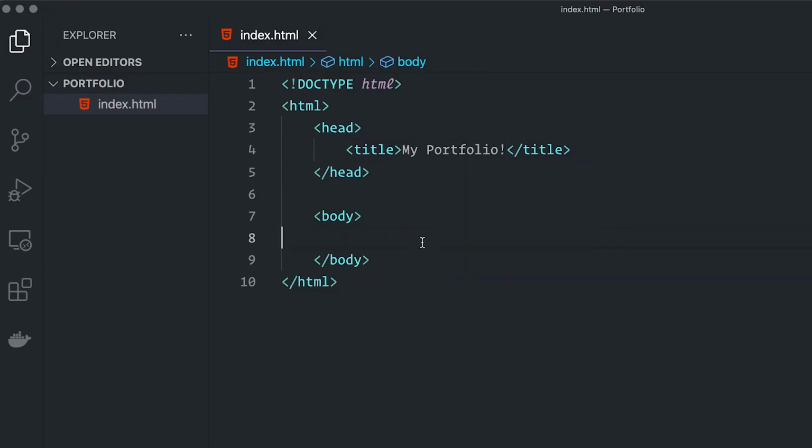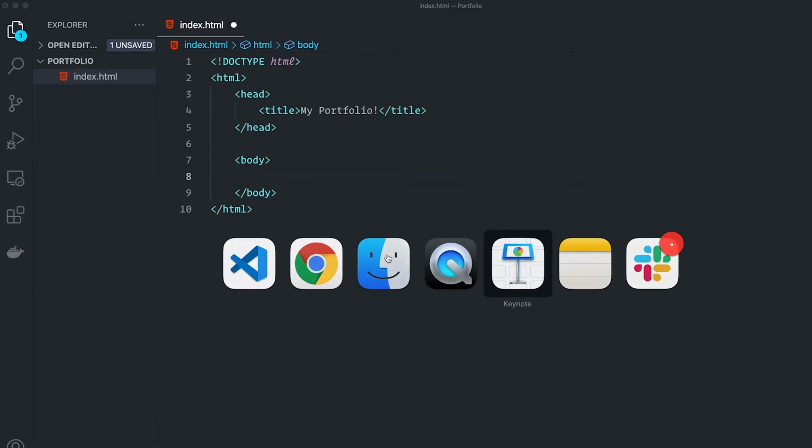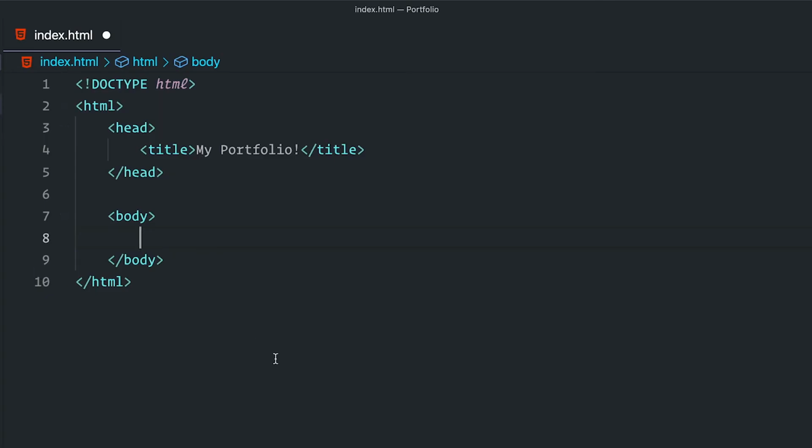All right, so now what goes in the body will be displayed on the web page. If we go back to our schema in here, we first have the header, and the semantic HTML element for that is header.